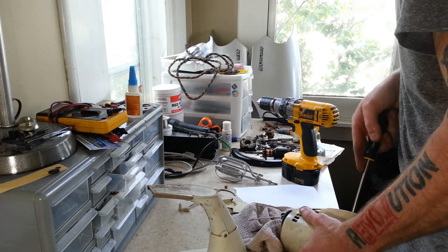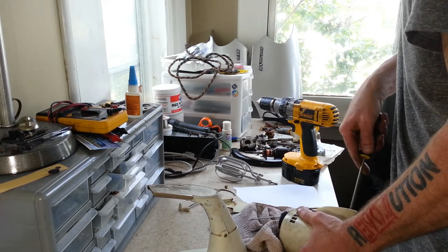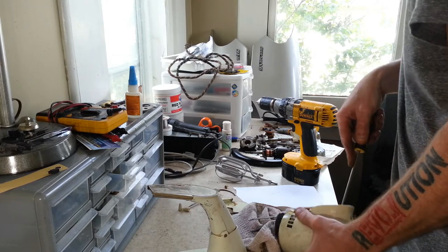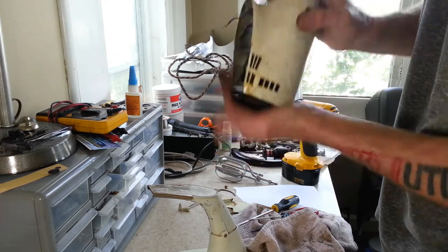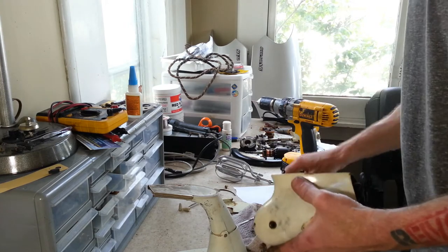Get it to move just by prying a little bit at the back here, but it's still pretty tight. Especially for HB. Like I said, you usually stick your hand in, grab it with two fingers and pull it out. But not this one.